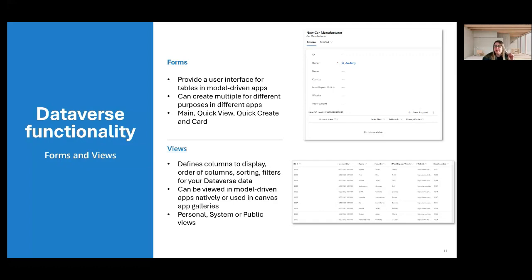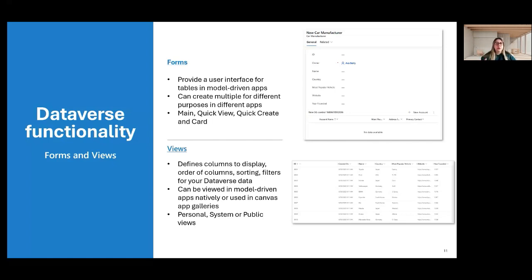Then we have quick create. So quick view and quick create are just simplified versions of the form. It's just a simplified form. So usually also they open in a different way.